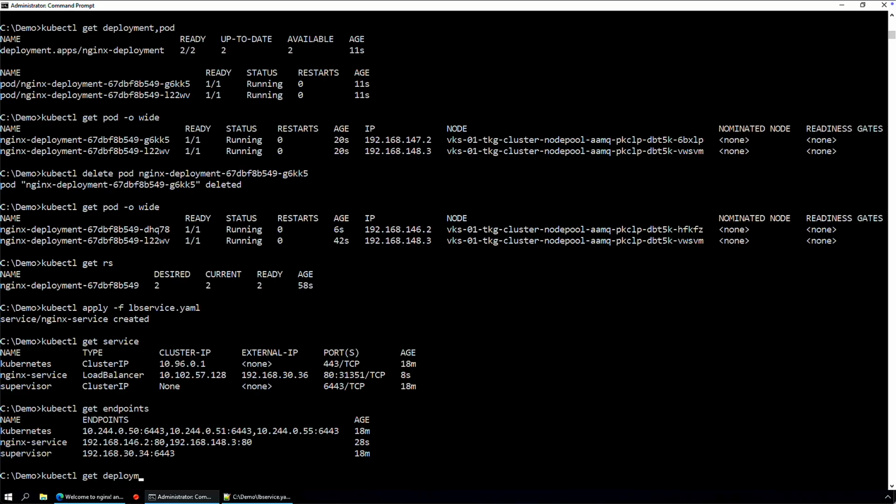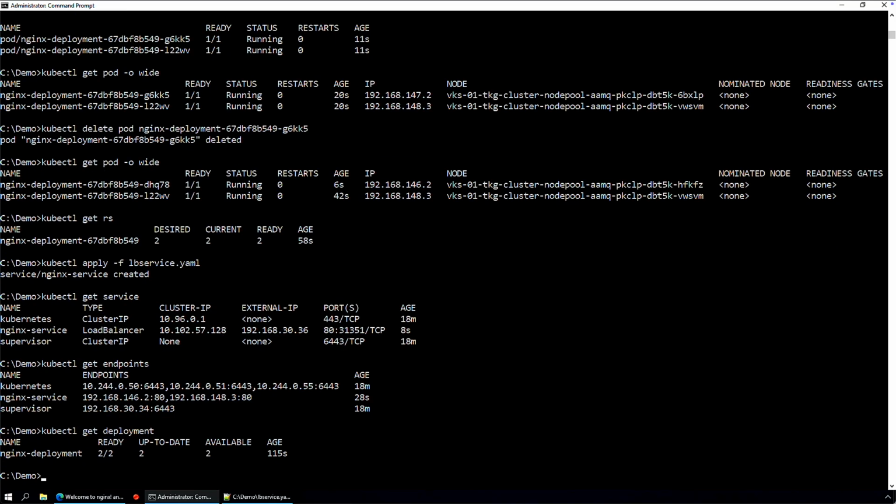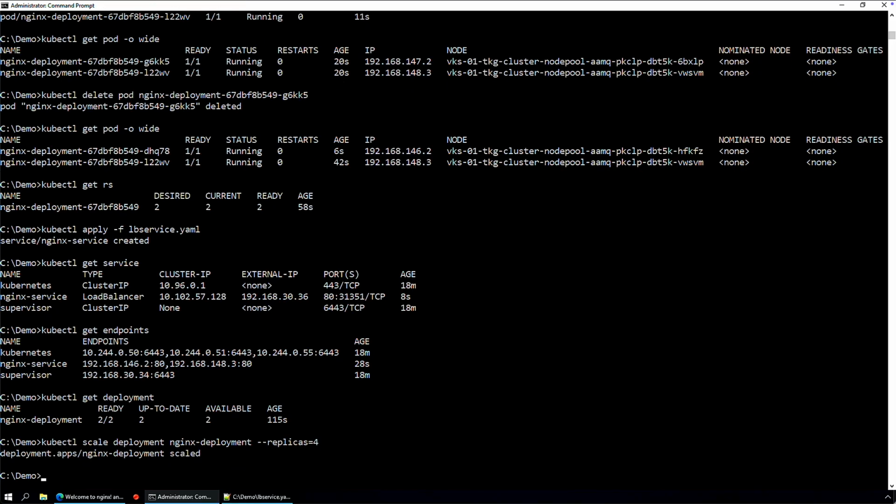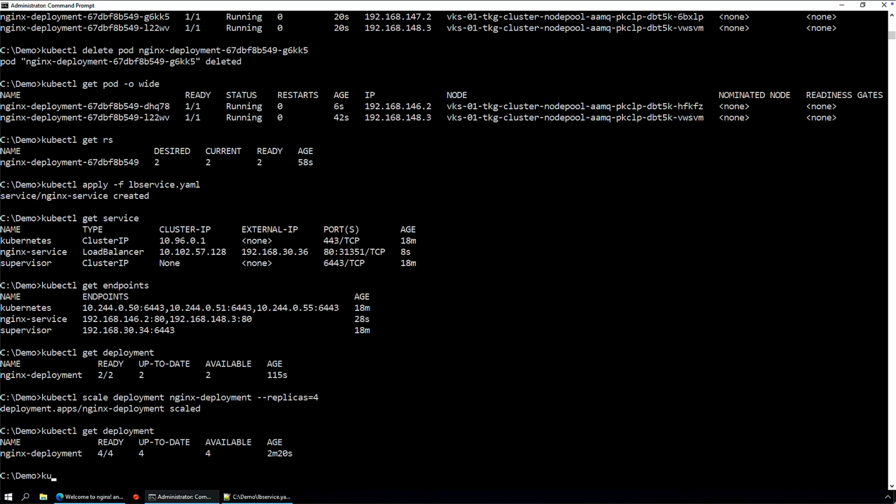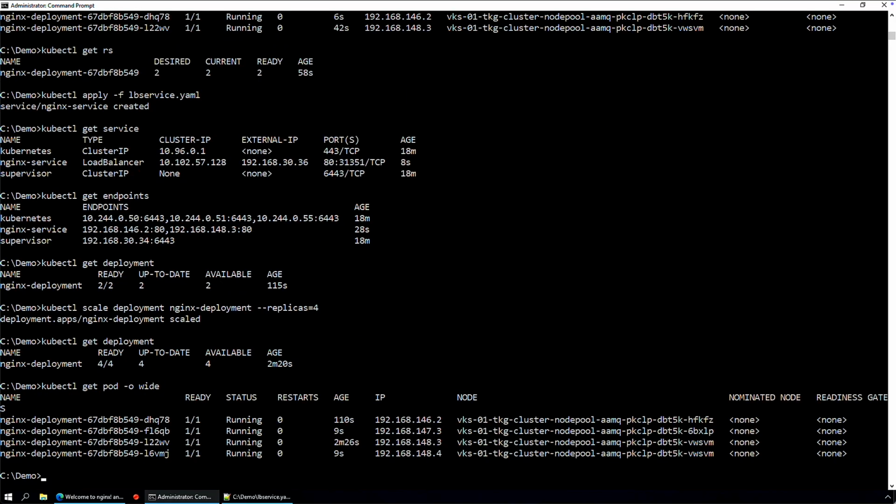But again, the really cool thing is that this is all dynamic. So if I, for example, go ahead and scale my deployment, so instead of having 2, I can go now to 4. I can use imperative commands just by scaling the deployment. In real life, you would probably want to just change your manifest to make sure your desired state is always kept safe. But I'll just very quickly scale this to 4 replicas. So now you can see I have 4 in there. And if I get pods now, I can see 4 in there with my IP addresses.